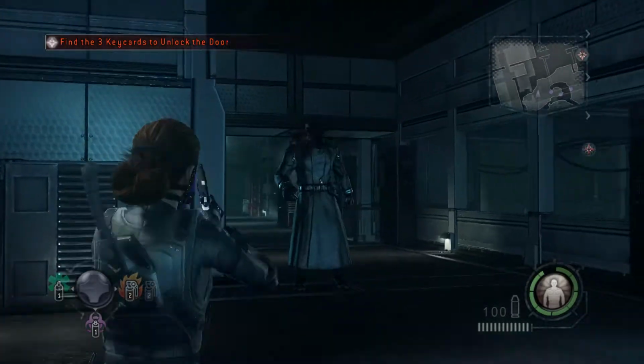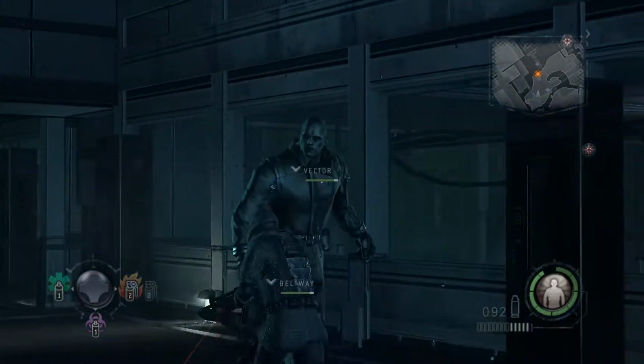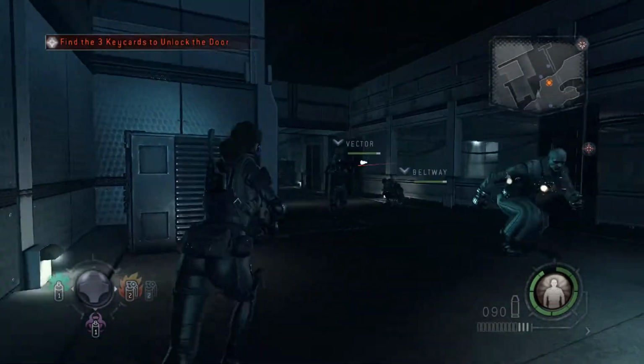T-103 is attacking anything! Door is locked! You want to go through card slots? We need those cards.